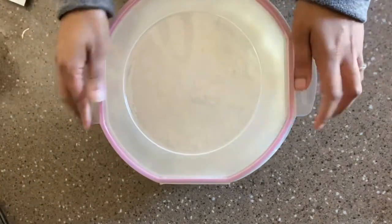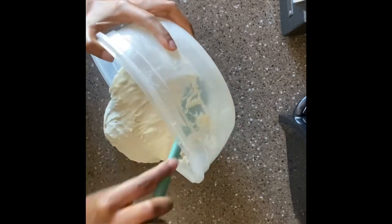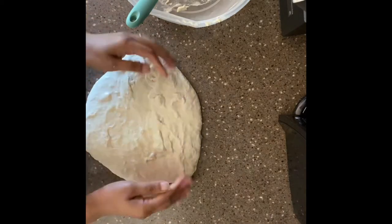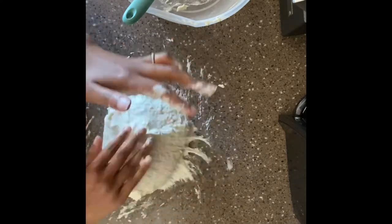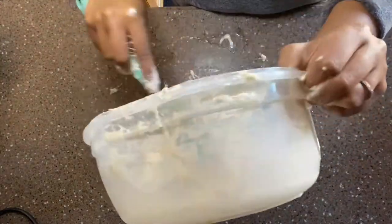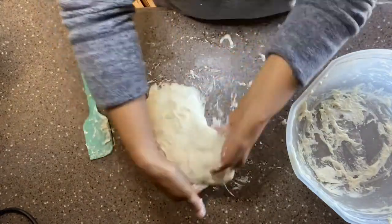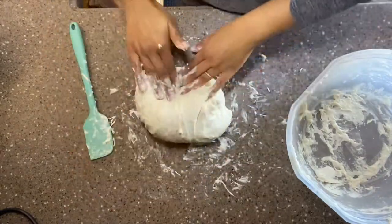I put the top on and come back for my second 45-minute break. I open it up for the second folding and it's actually something I can spill out on the counter to fold for a couple of seconds like Mr. Kirkwood does. I take it out of my bowl, wet my hands, and just give it a little fold. It's still pretty sticky, but he said it would be, so I just fold it a couple of times and throw it right back in the bowl. For the third folding, Mr. Kirkwood has techniques for how the different folds go — I am not that professional, so I just fold it as best I can to make it look legit, for a couple of seconds, and then throw it back in the bowl.